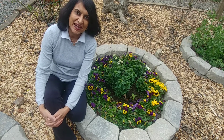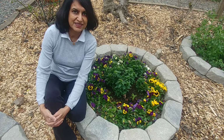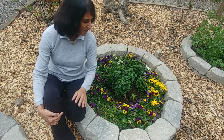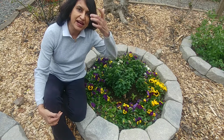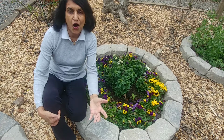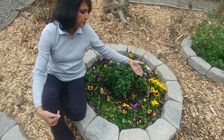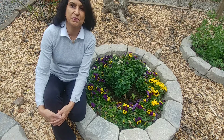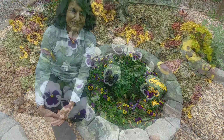It's winter time and there are not that many annual flowers that bloom at this time. But pansy is one such flower that you can grow from seeds in fall and it will bloom beautifully in winters. So today I'm going to show you how to grow pansy from seeds.